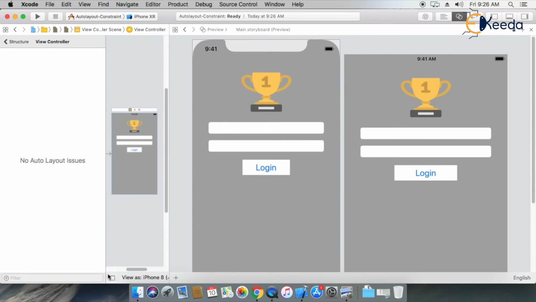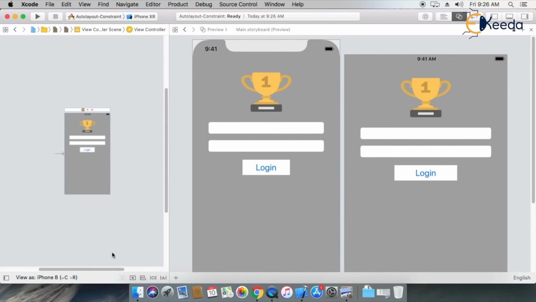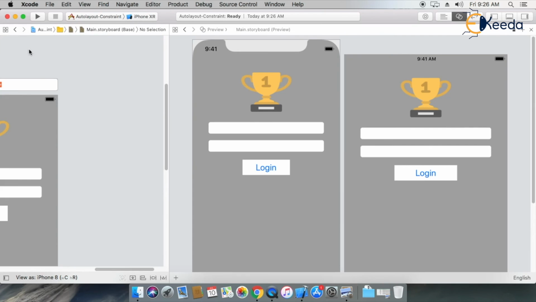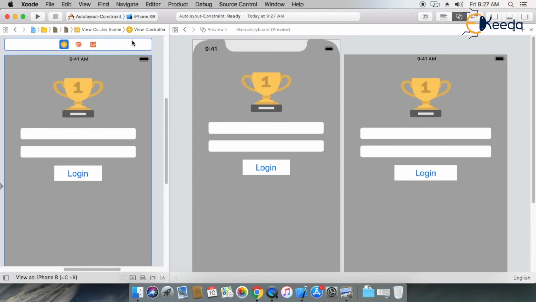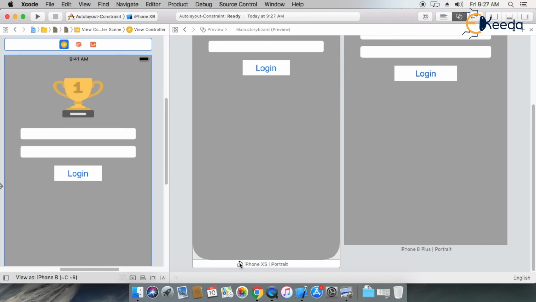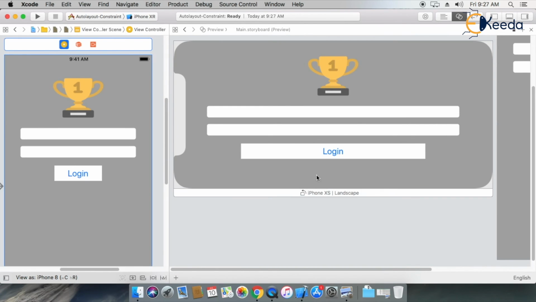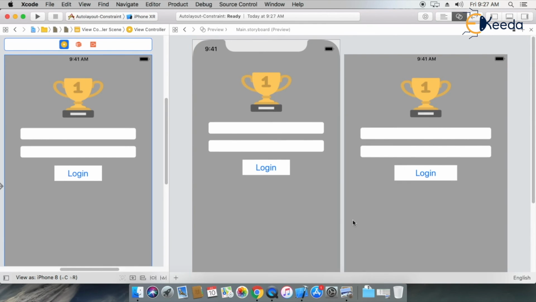Now you can see your image view has been set perfectly. Now your application will run perfectly on different devices, whether you use portrait or landscape orientation, your entire screen is set perfectly. So now this is the constraint.